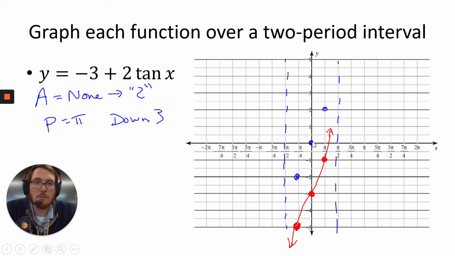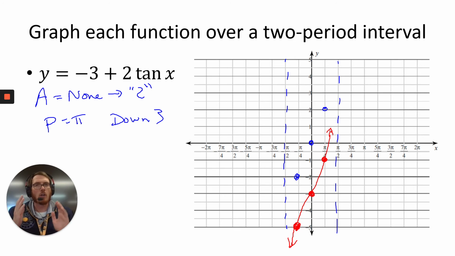But instead of being in these 3 locations that are written here, instead of being at 0, 0, it's down 3. Instead of being over and up 2 for the amplitude type number, it's down 3. Instead of being here at -2 at negative pi over 4, it's down 3 at -5. So this graph is just picked up and moved down 3.